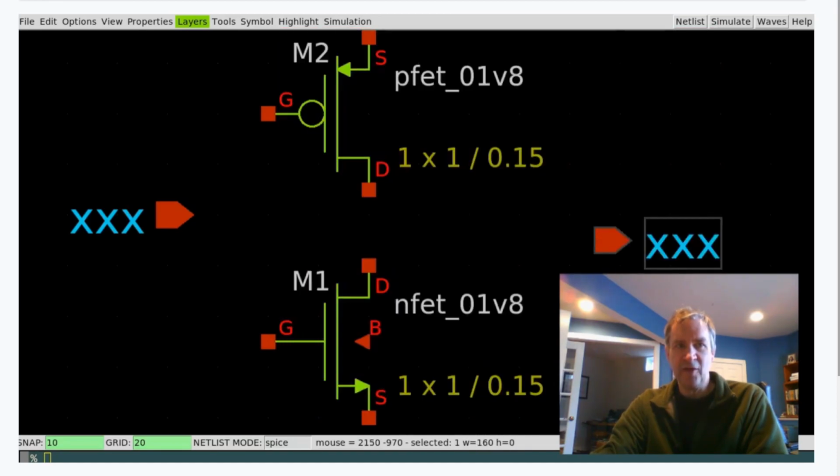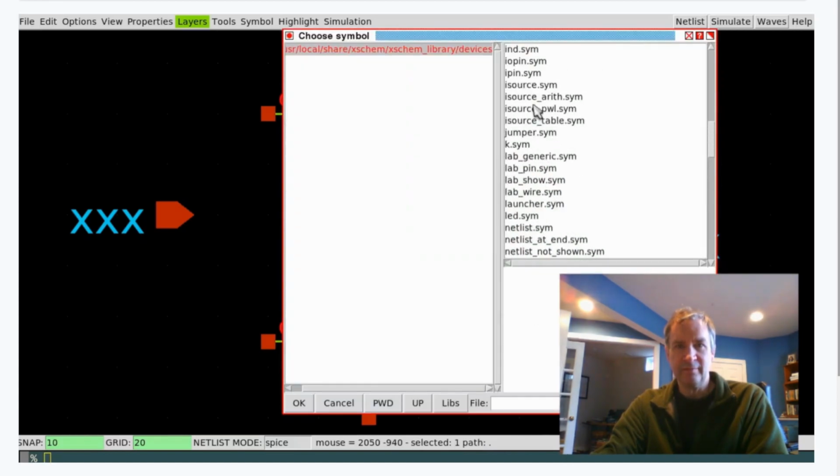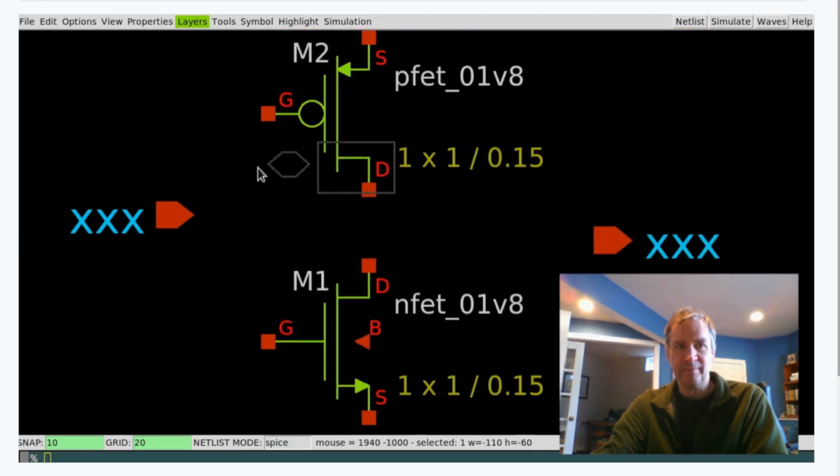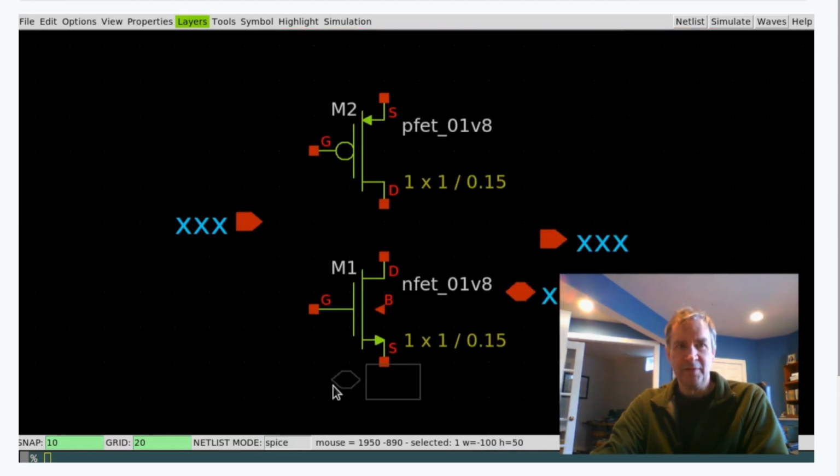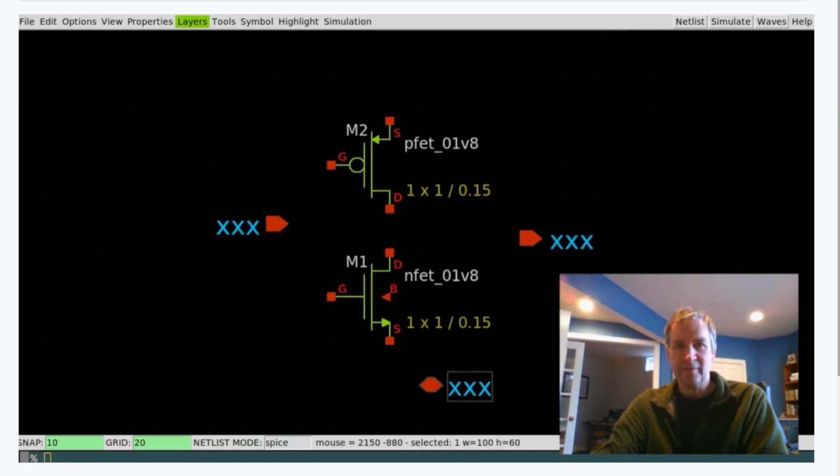Do the same with an opin with the Insert key. Select and place it at the end. Do the same with the iopin component. Insert key, select, and OK. A quicker way to make another iopin is to hover over the iopin and type the C key for copy. Then move the new iopin and place it with the left mouse button click, like so.